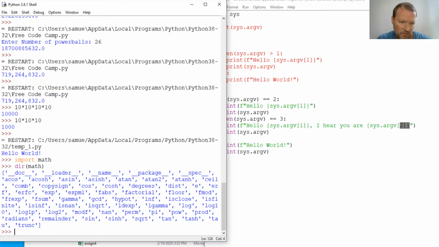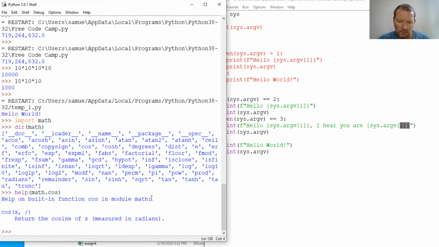So yeah, it has sine, cosine, tangent, and even degrees. Have you run dir on math? And then you run help on math.cos, and it returns the cosine, and it's measured in radians. Okay.